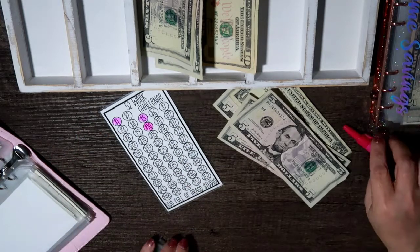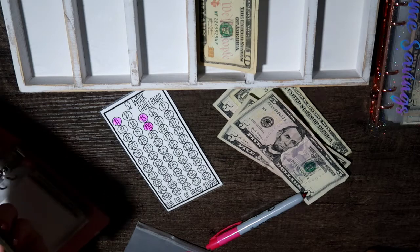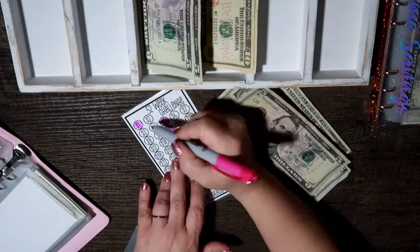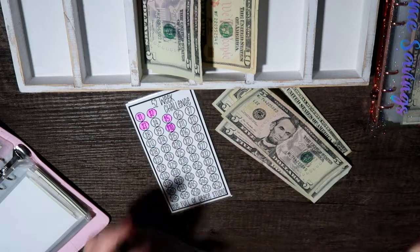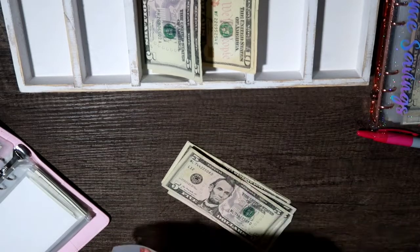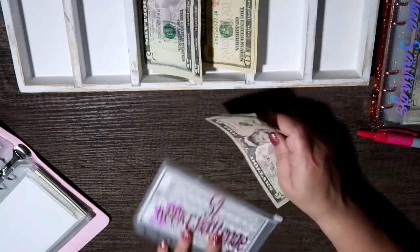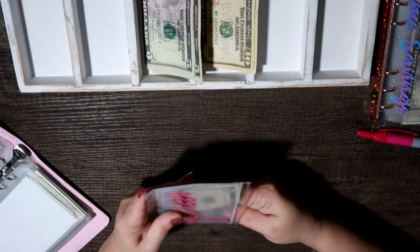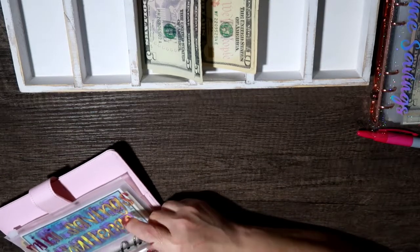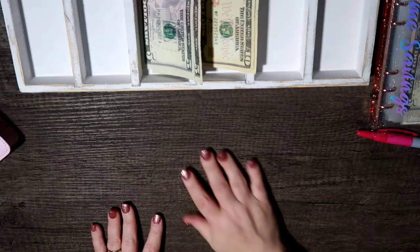Okay? And that will be, actually, I wanna do another one. Let's see. We will do 2 more, okay? We will go ahead and put another 5 in there, and we will do the 2 and the 3. Okay? So that's technically 1 circle above where we should be, as far as the month goes. You know, there's 4 weeks, so there should be 4 envelopes at the end of this one, circled in or whatever, but we have 5. So just a little bit ahead of the game, okay? So we're gonna put this one back in here as well and close her up, and then I need to grab my 100 envelope, oops, box.